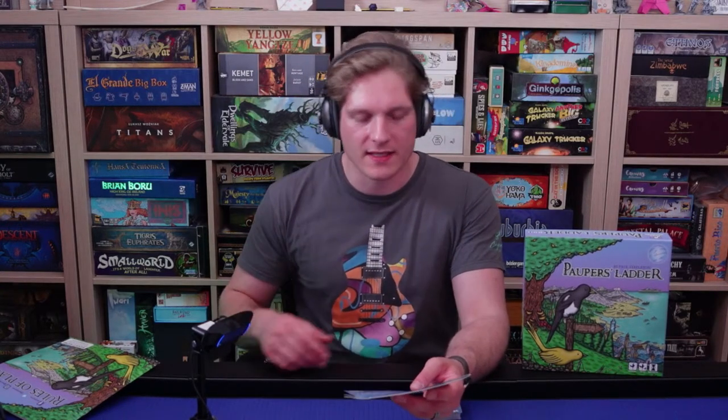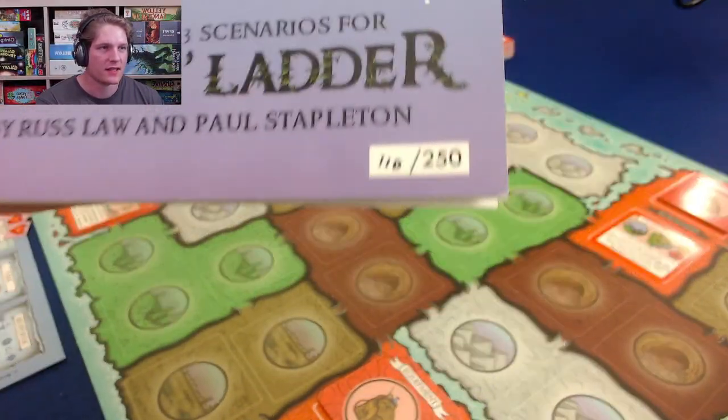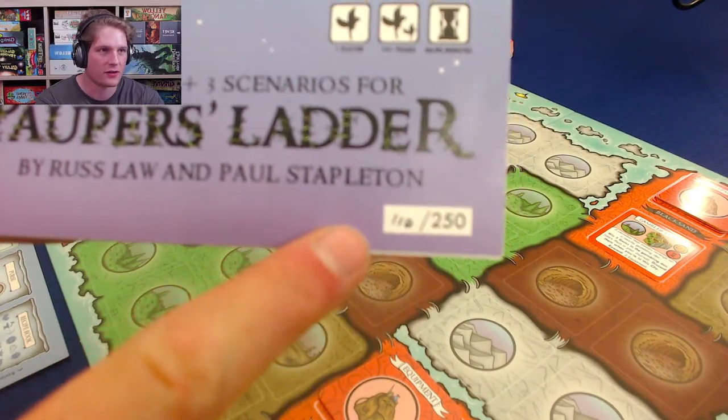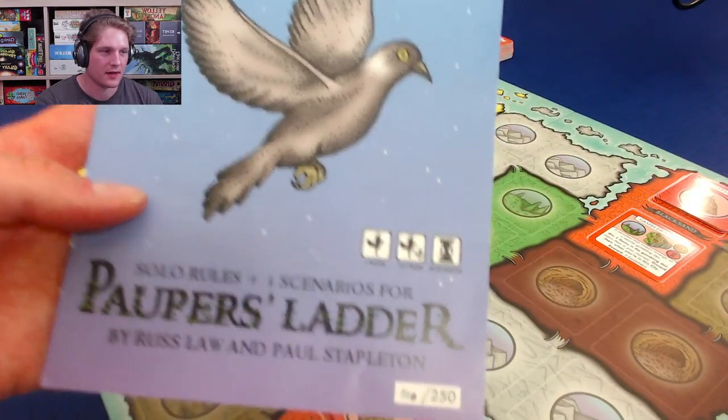This is One Lonely Pauper, which is the precursor to the Moon Tower solo edition of the game. The game is for 2 to 4 players normally. It probably takes an hour to play, depending on your player count, an hour to 90 minutes. It is in the vein of very traditional feeling board games. But in the game, there's a story. We're all paupers living in this fantasy land. I'll tell you all about the story in just a minute. But I've also got this One Lonely Pauper solo mode here. You can see it's hand numbered 110 out of 250, so they didn't make many of these. And then the rest of the work went into the expansion as well.